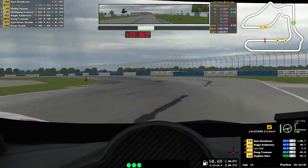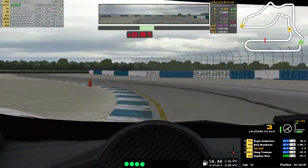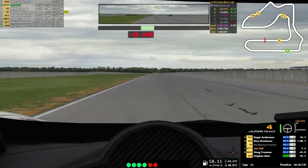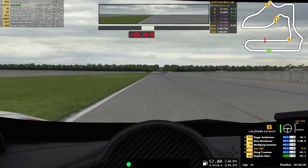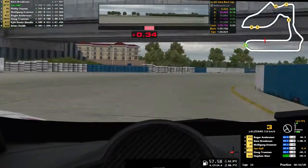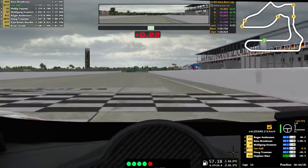Sector 4 on purple. Definitely think this car's easy. I mean, it's capable of 58s in race trim. My optimal's already a 58.9. Definitely able to get up to speed with this car a lot quicker, but again, that could be because I've already driven 2 cars on this track, so I'm getting more used to the track again. But this car definitely gives me the most confidence out of the other 2 I've driven so far. And really, that's what it's all about: you find something that gives you confidence, go with it.